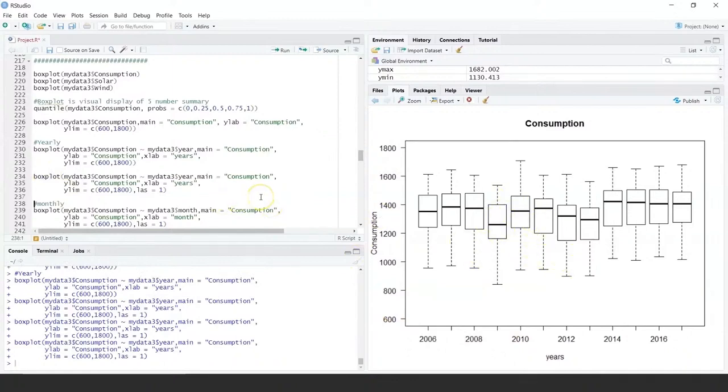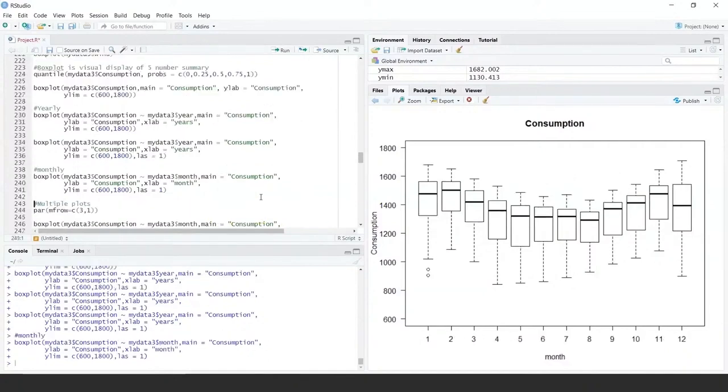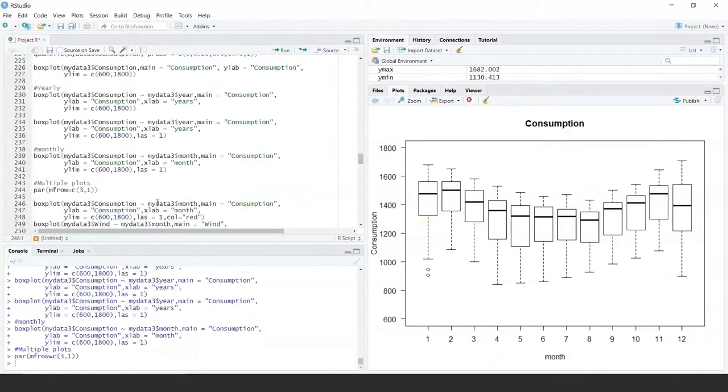Now let's look at monthly data. So I would want to group it based on months, and let's create that. So this gives me the monthly data where I'm looking at months, and I could select a particular year, or I can just do a grouping based on months. So I can have multiple plots to see a difference here. So let's do this.